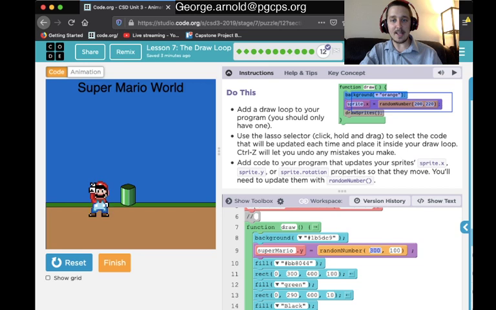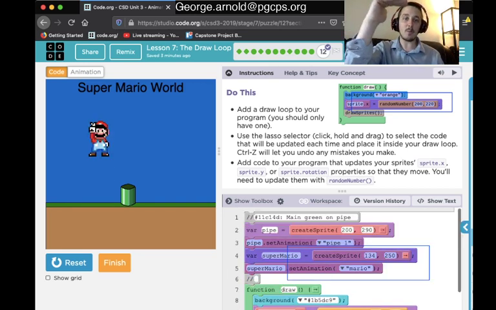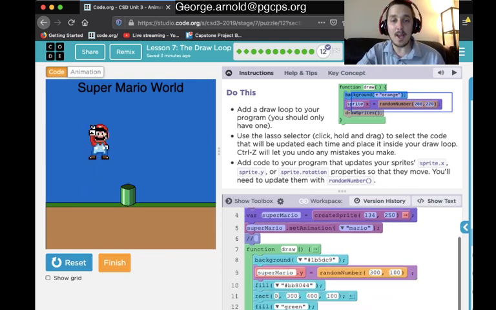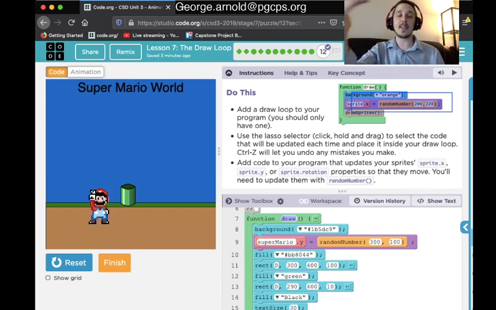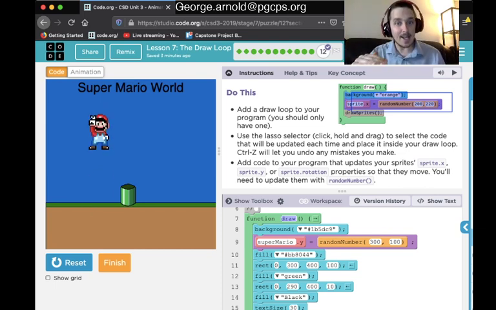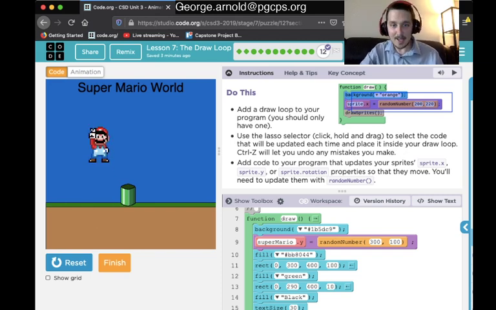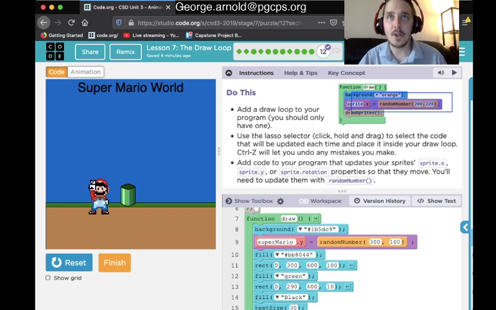The computer only reads this stuff one time, right? It reads line 1, line 2, line 3, line 4, line 5, and then it reads line 7 and goes, oh, okay, all the rest of this stuff happens on a loop. So then the computer keeps reading line 8, 9, 10, 11, 12, 13, 14, 15, 16, 17, and back to 8, 9, 10, over and over forever. As long as I leave it like this, it's going to keep reading that code over and over. So hopefully that's helpful. Good. Excellent.